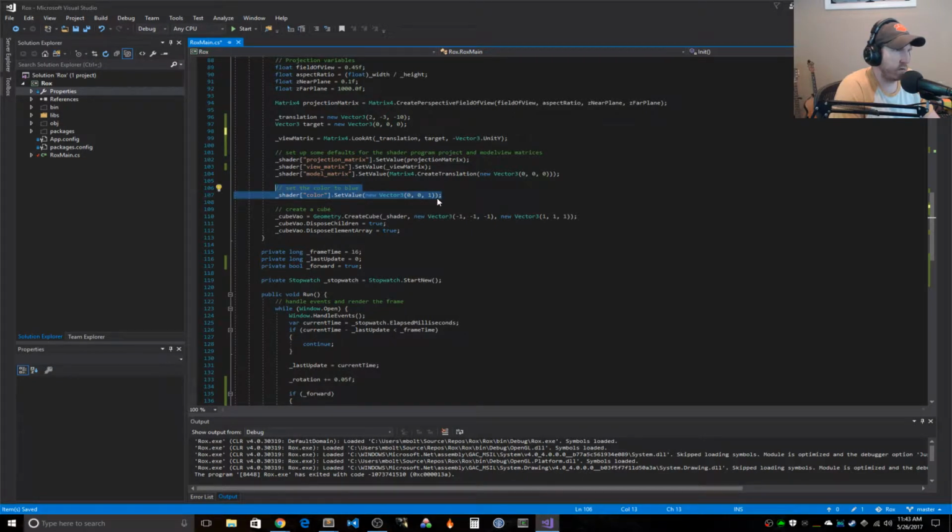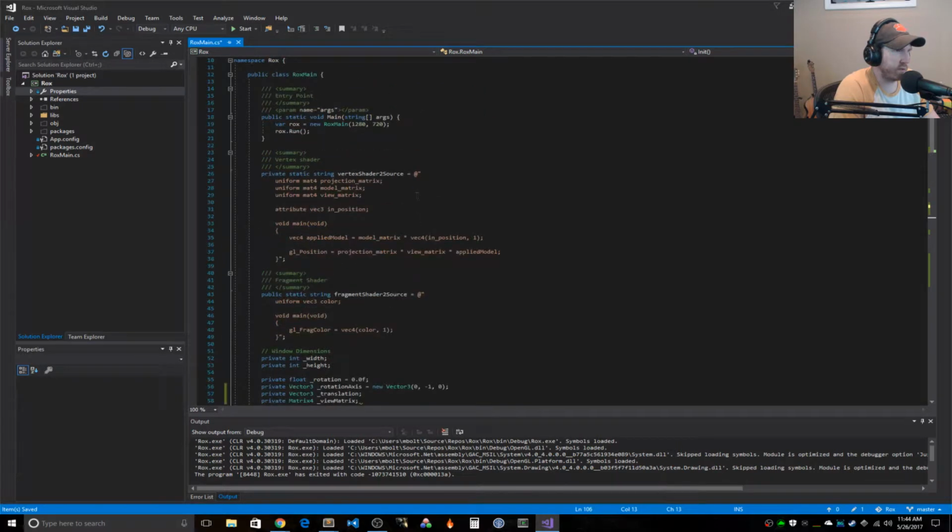So we have this blue color. We could make it do something interesting. I don't think I have a really good diffuse lighting.